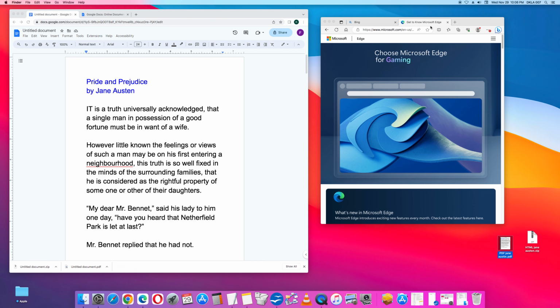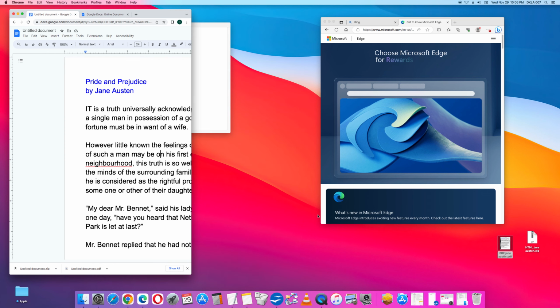Now, if we wanted to read aloud our text, we had to convert it either into a PDF or HTML. The PDF works well, but the HTML works better, but I'm going to show you how to do both. So on the right side is the Microsoft Edge browser.